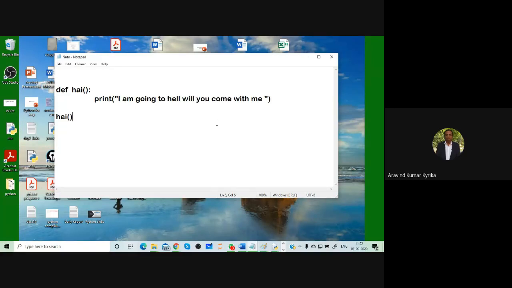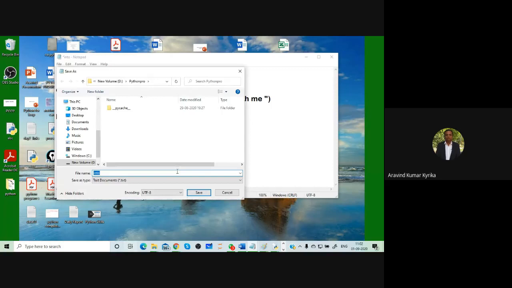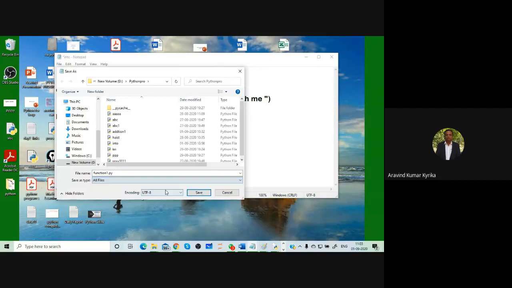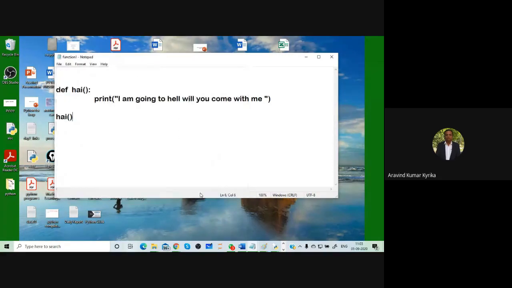Now I save this. Save as functions, function one dot py. Select all files, click save. Function one.